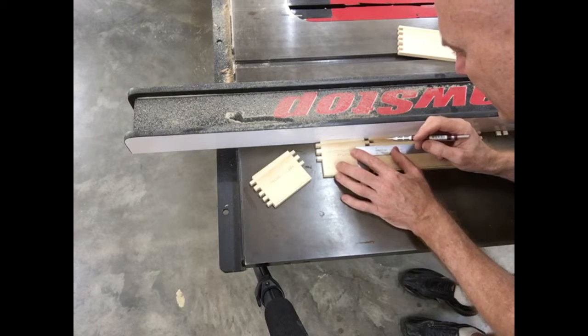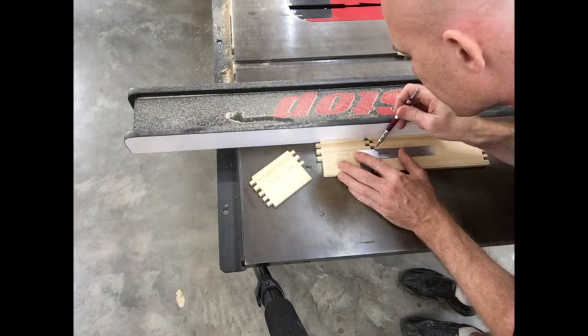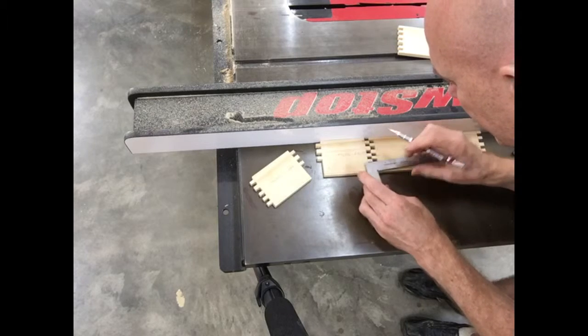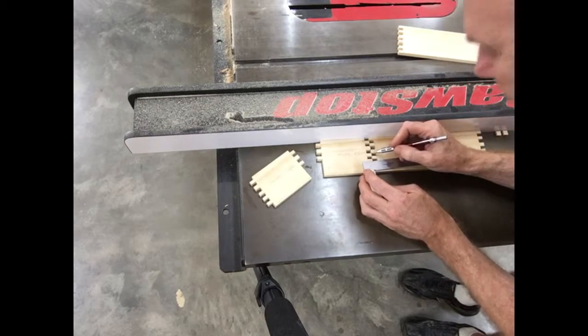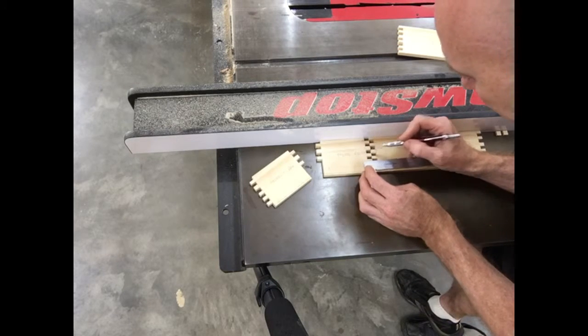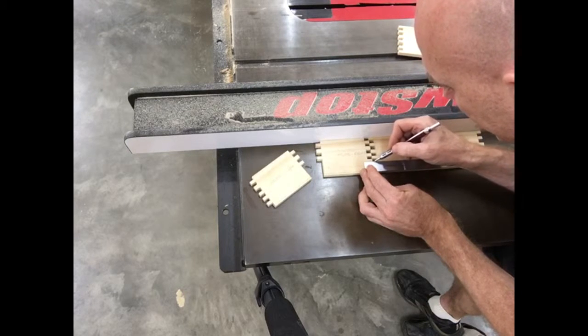In most of these cases I'm only talking about not even half a millimetre — not much to cut off. So you just need to put a little mark where you're going to cut. Some of them though, you'll see they're not going to be in the way — the joint is going to fit together fine. So it's only the ones where the timber actually overlaps that need attention.